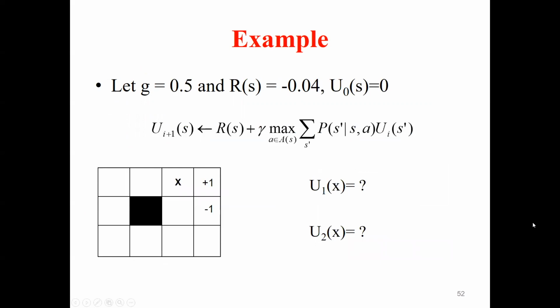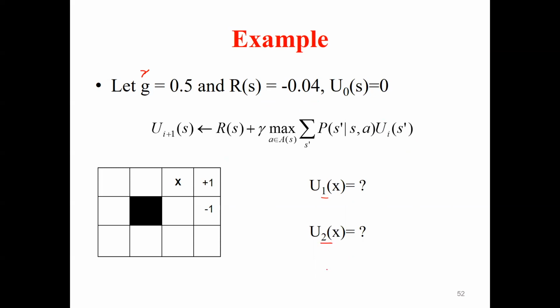Try to solve this example first by yourself. So here in this case, this G again, which is gamma, is 0.5. The reward corresponding to every non-final state is minus 0.04. There are two final states, +1 and -1. Utility of every state is 0. This is the state X, which is marked over here. So you tell me the value of utility of this X in 2 iterations. So what is the utility of X in the first iteration and then in the second iteration?